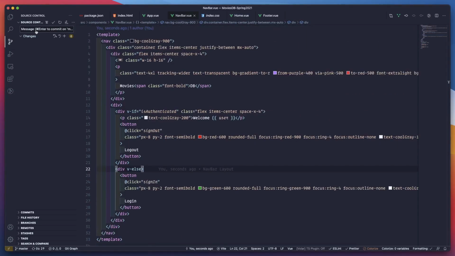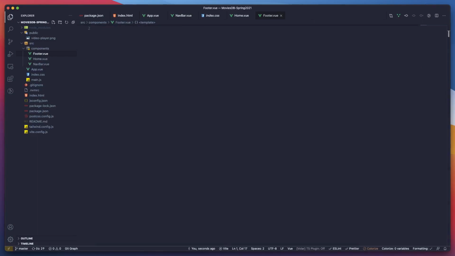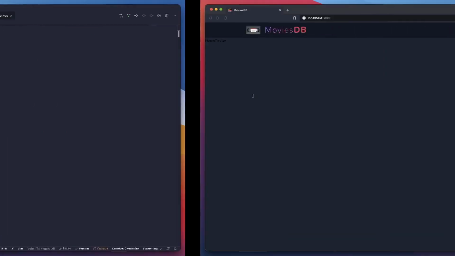What I want to do with the footer is something just a little bit interesting. This icon we have here, I took it from Flaticon, so I need to make the reference for where I took it because the page asked me to do that. Because we're going to be using the API from The Movie Database, and I will show you in the video how to consume the API. That will be pretty much the next one actually.